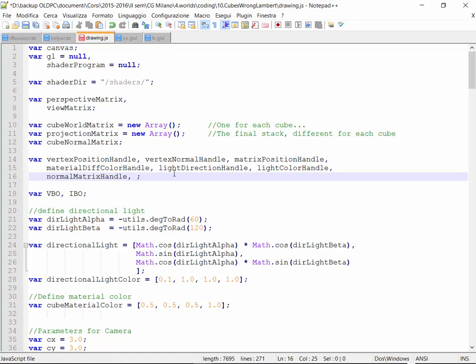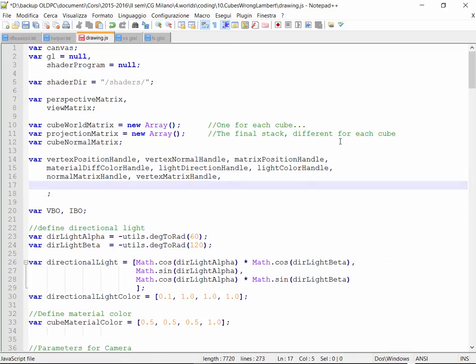We can give this information if we pass one more matrix, which is the vertex matrix, that by modifying the vertex position provides this information. So we add this vertex matrix handle to modify the vertex position.